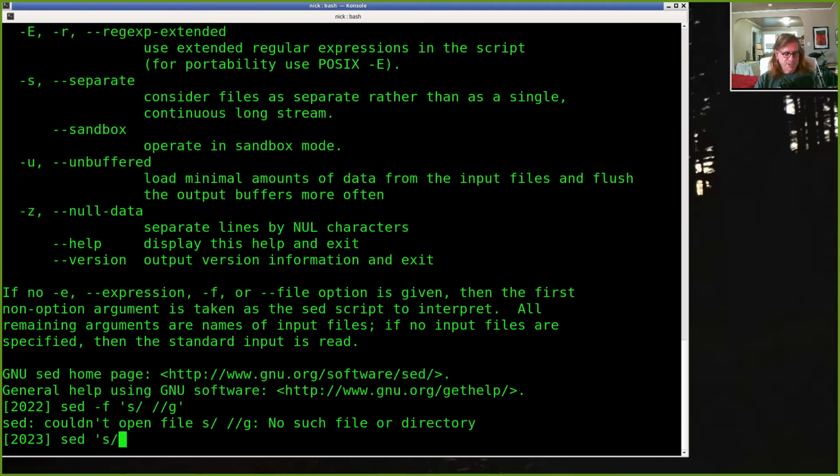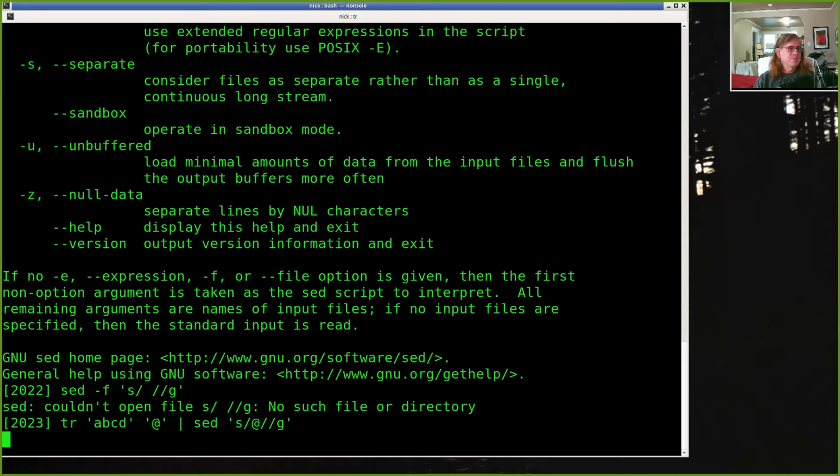And was it just like this? Yeah, but just before it, I had tr, and I had changed my symbols to the @ sign, and then I had the pipe, and then I had that information. Yep. Like that? That should work fine.